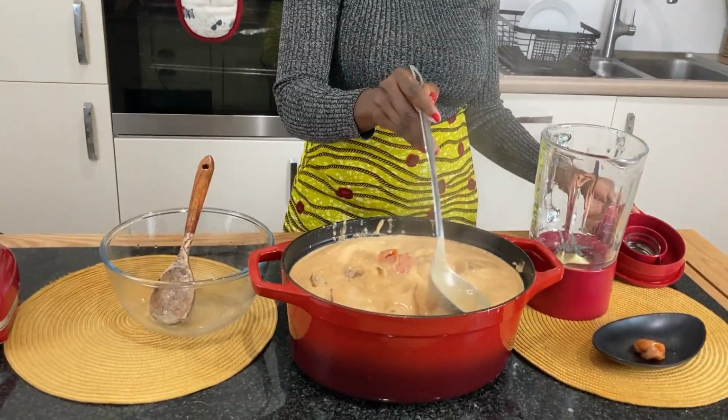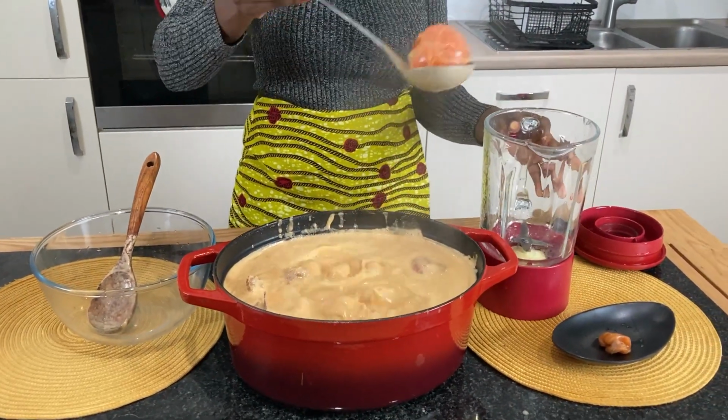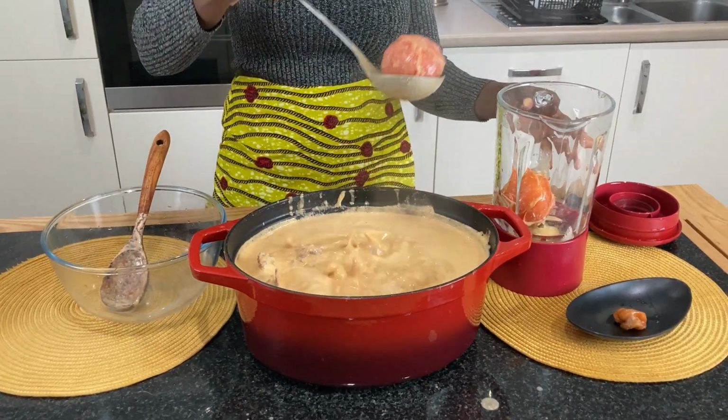The soup has been cooking for about 7 minutes. It is time to take out the tomatoes, add the pepper, blend and pour it into the soup.